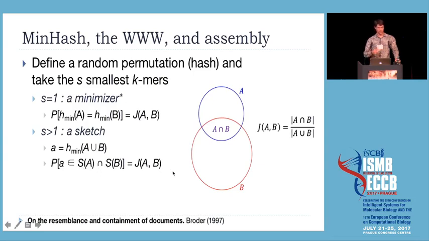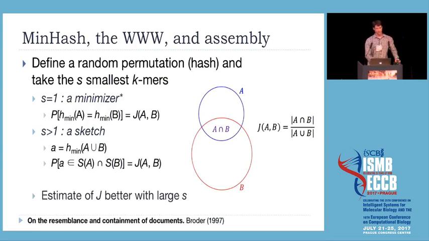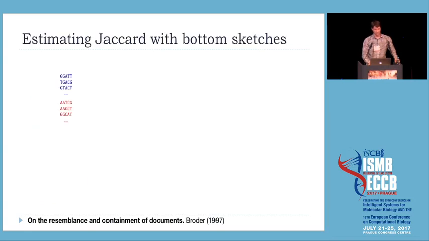So if you repeat this process for more than one hash value, you start to get an approximation of their Jaccard value. Because each sampling that you do, think of it as throwing a random dart at that picture: either they share it or they don't. You repeat that random sampling over and over again, and the more samples you collect, the better your estimate of the Jaccard value. And so this turns out to be a very powerful technique that informs a lot of the methods that we're working on today. So I'll show a quick visualization in case you didn't follow that.